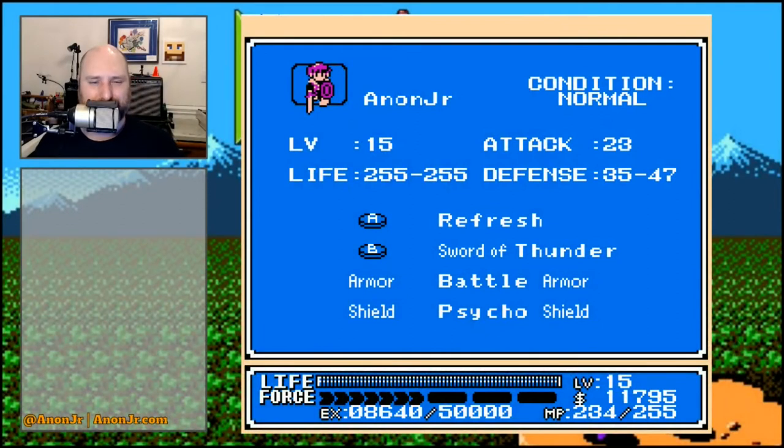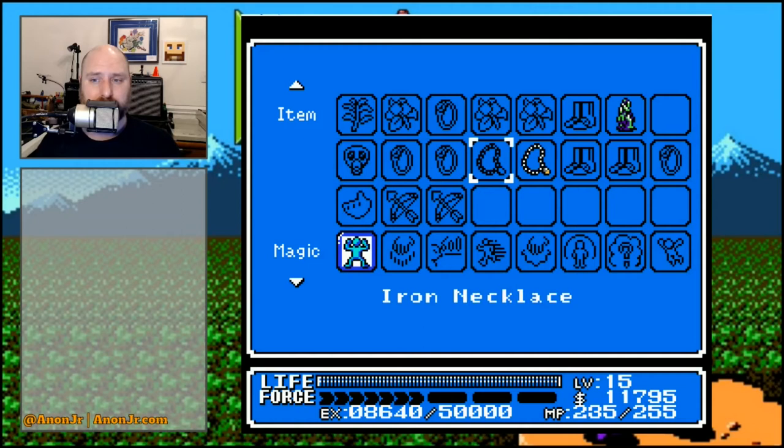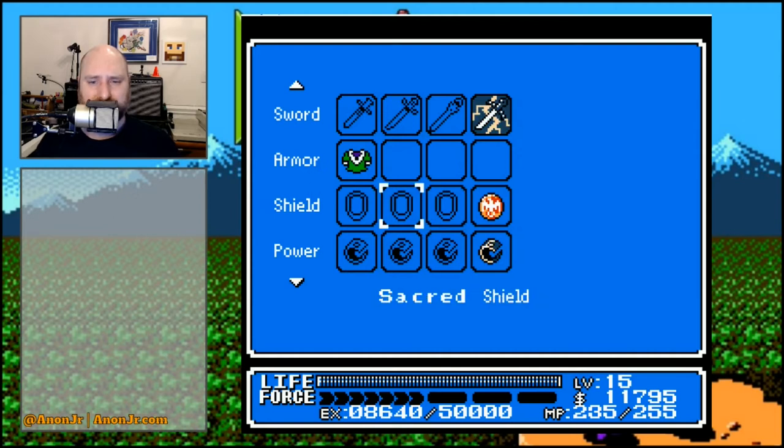All right, so we've taken a little bit of a roundabout to pick up a bunch of items. We've got all the collectibles. We've got a decent assortment of items. I think technically I can sell the rest of these shields because I'm like 98% sure the Psycho Shield protects against paralysis and petrification. Although either way, I definitely don't need the battle shield.